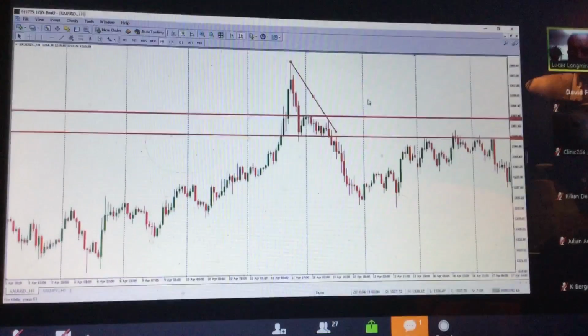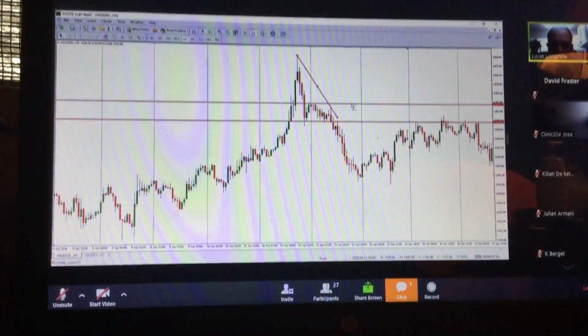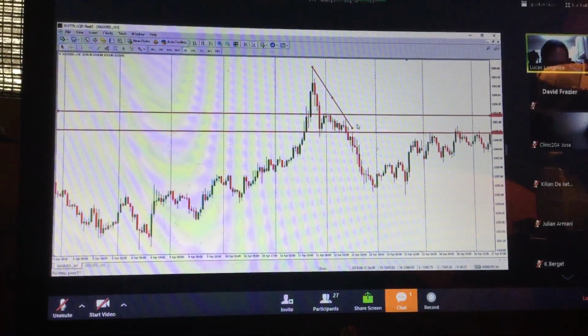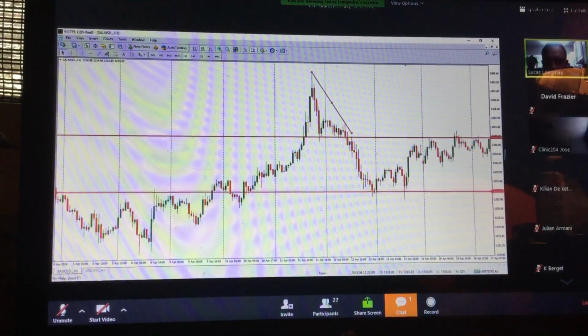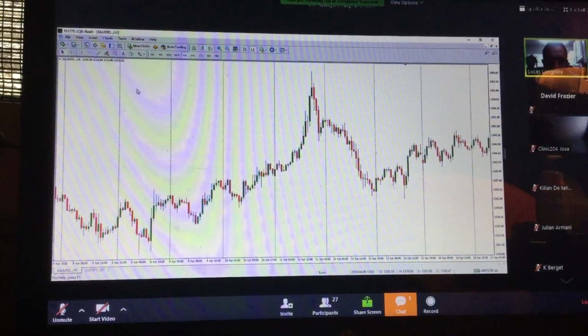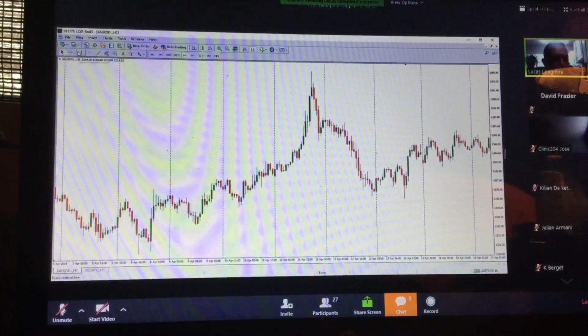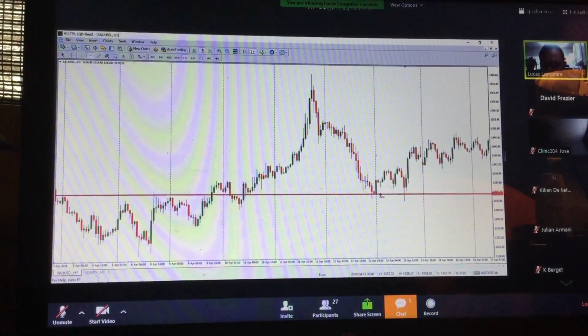Then it goes for 100 and some pips. Say your stop loss is here. All right, once price hits your first take profit, you just scale in, scale in, scale in. At the end of the day, I would close it and just rinse and repeat. Right here, got 2 GMT right here. Boom, boom.